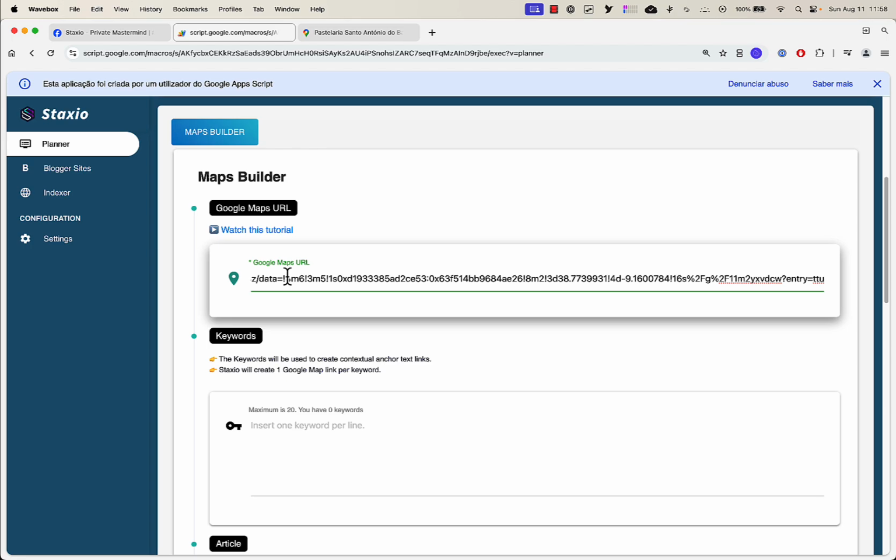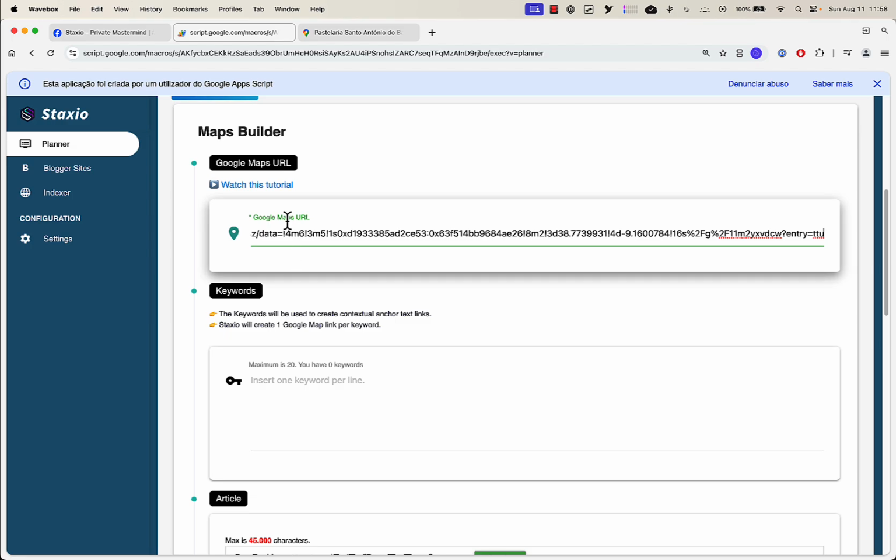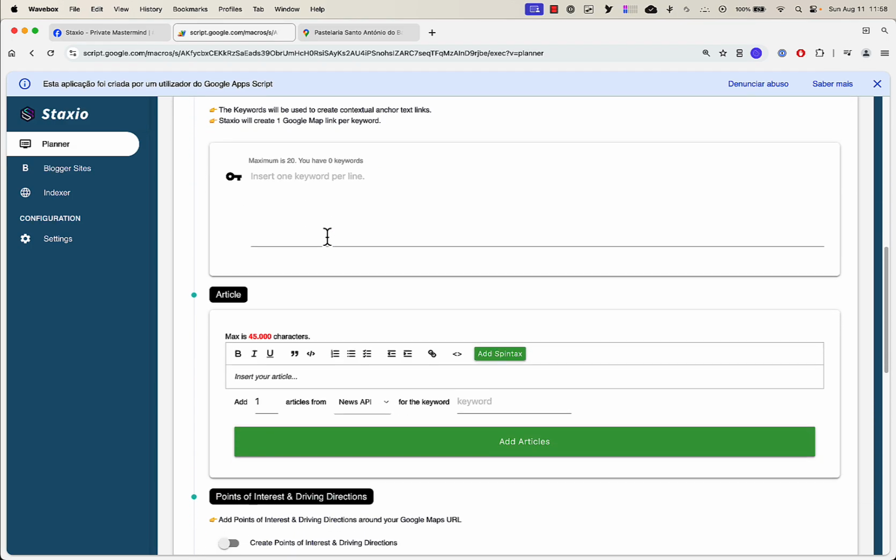Okay, so now I'm going to do keywords. This is the next step. This is the only mandatory field that you need to create the stack. If you don't want to do anything else, you just want to use the Maps URL, just paste this in, and you don't need to type anything else.